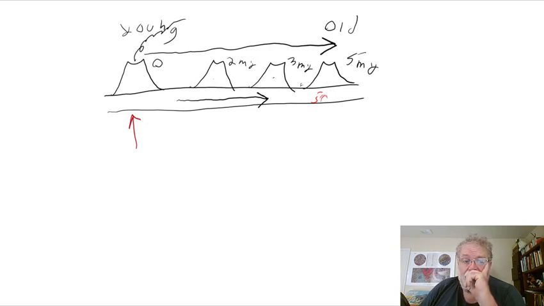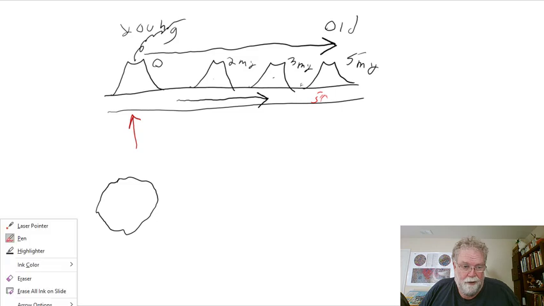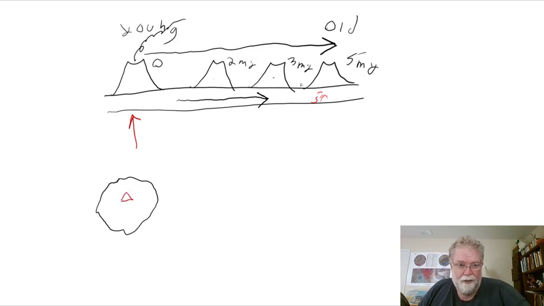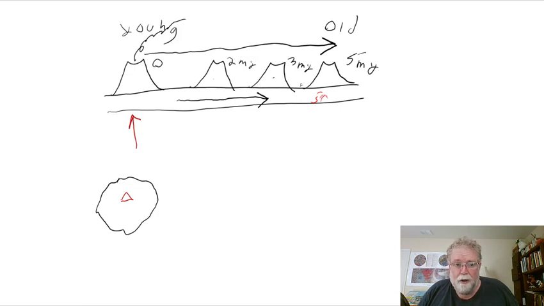Now that's a side view. If I take a map view, right, what I'm likely to get is a pretty big volcano here, and since we kind of have our little red triangles that we're used to seeing for active volcanoes, I'll go ahead and drop one on here, right? And so you got an active volcano there, and then strung out behind it, you'll get a string of dormant ones, right, that are a little bit smaller because they've been eroded. That volcano's been getting eroded for 2 million years, right? This one's been getting eroded for 3 million years. This one's been eroded for maybe 5 million years, right?